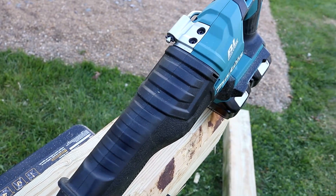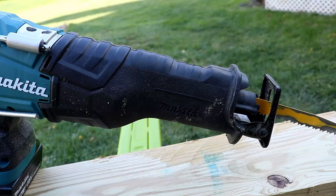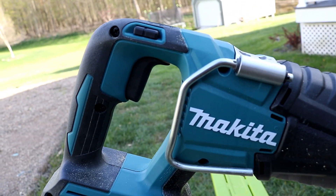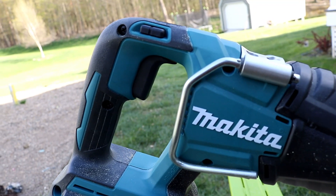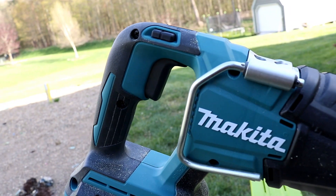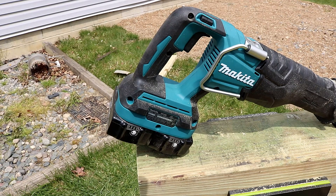Build quality is great. A lot of people say they don't like the seam right down the middle — it looks kind of cheap to them. Definitely a lot better for overhead work, just feels lighter all in all. I also like how they designed that trigger because when you're in an awkward area it's just easier to pull — it goes up and around so you can really get your finger in there. If you wanted to buy this in a kit, you could get the dual charger with two 5Ah batteries and the saw for around $349, so it's definitely a little bit more expensive than the DeWalt.